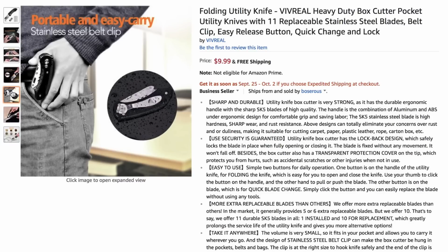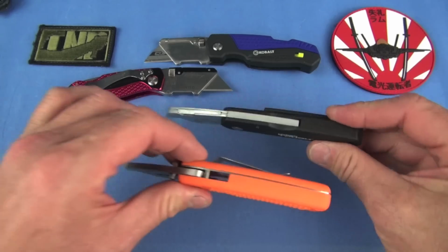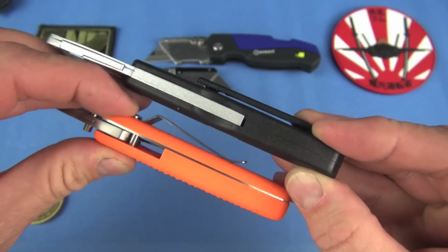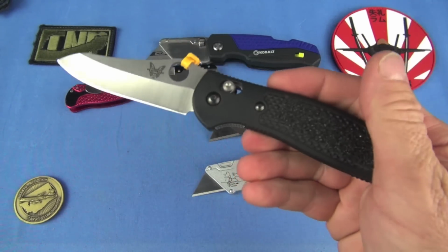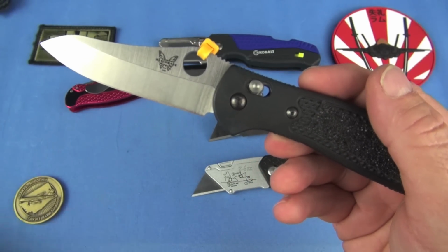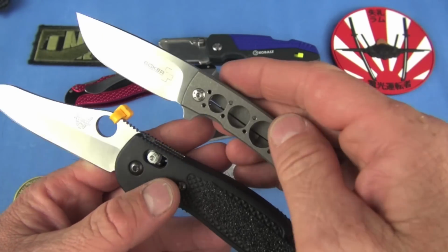I would go for something lean and trim, kind of like this Hyper Tough one. This is what I like. So it's thin. Look at the difference between this and the Gerber Edge. Clip notwithstanding, that's what I want. I want something thin and easy to carry, because I'm advocating you carry your EDC knife and your tactical blade with you at the same time. So by the way, I am doing that. I showed you the Griptilian. That's my tactical blade and EDC blade. And then I have a Boker FR frame lock as my EDC blade right here.